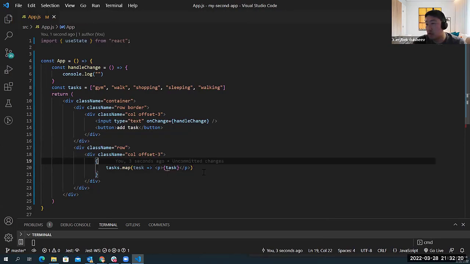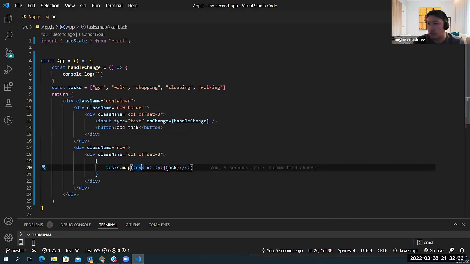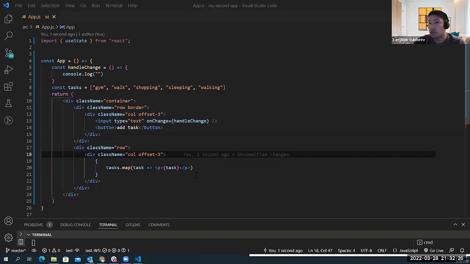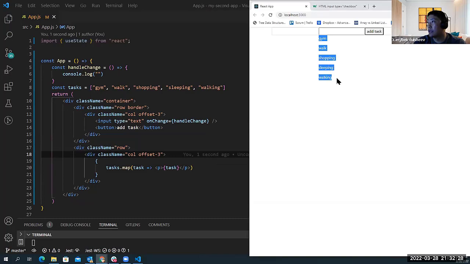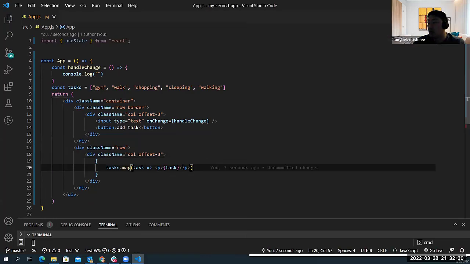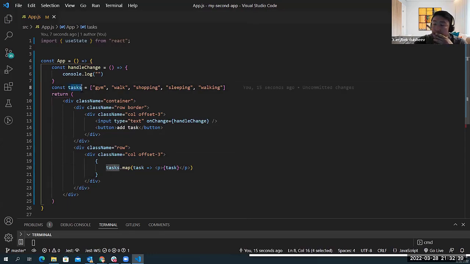Now this also won't work. This one also works, right? Oh, this is not task, but task. Save. Yep, this one also works. Let's see. There are 5 tasks. We somehow made it using the loop map higher order function. Okay, now where is this tasks coming from?